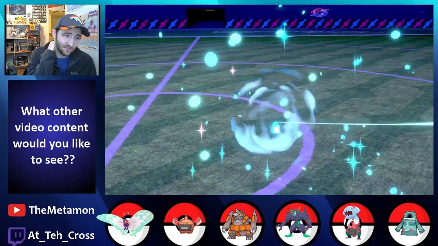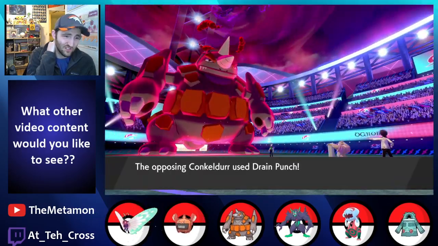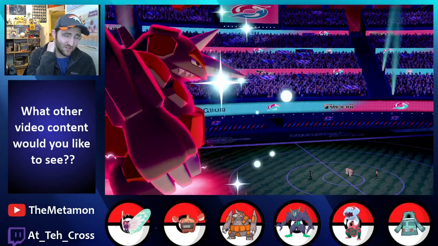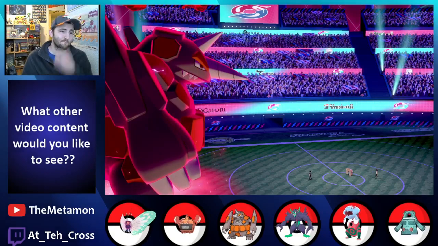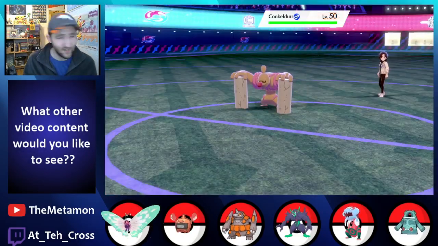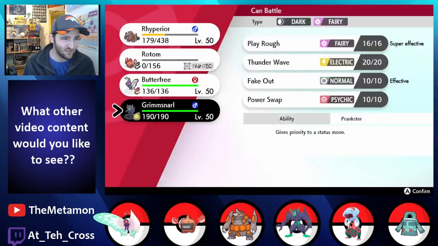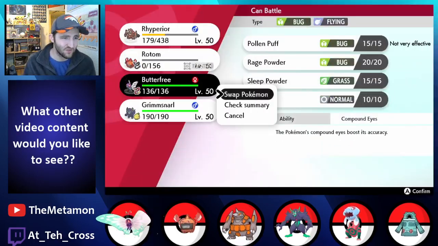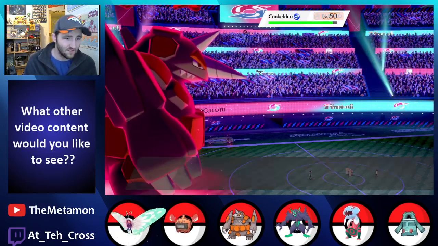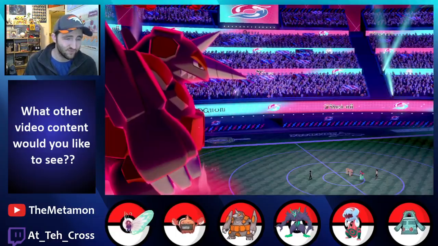You guys see what their last Pokemon's gonna be though. This is still gonna do a lot of damage. But we activate that weakness policy. I think I go into Butterfree either way here. I don't know what their last is gonna be. It's either gonna be Dragapult or Gyarados, is my guess. Either way I want Butterfree to take it. It is Dragapult, okay. More good reason to have Rage Powder here.